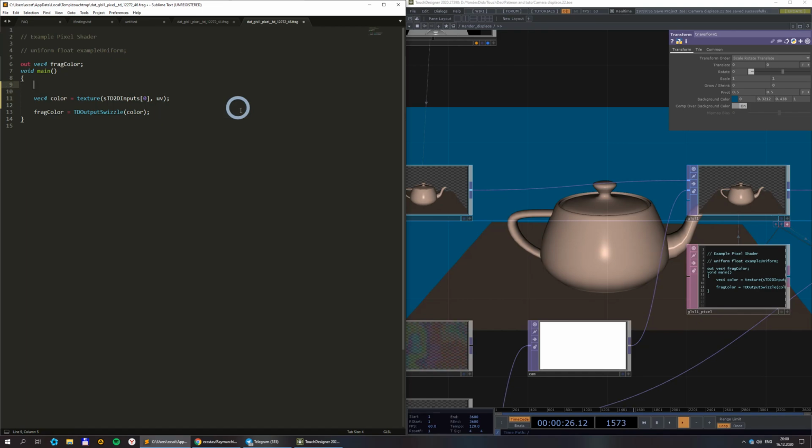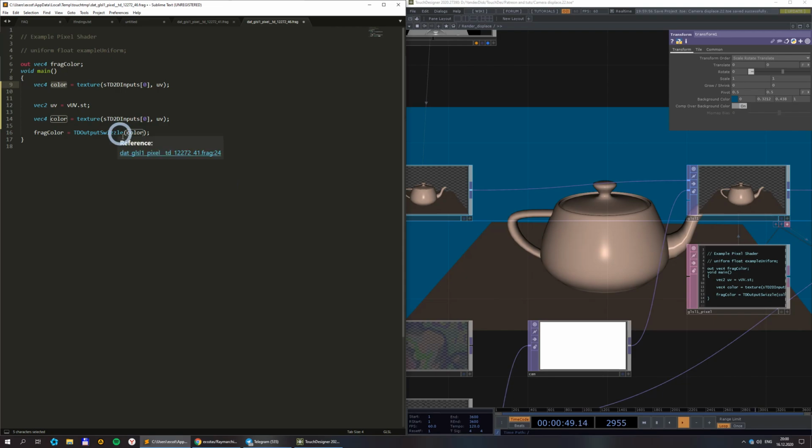Let's call it UV, and let's make a variable, vec2 UV, and for now let's leave it as vUV.st. And we need to displace it somehow. First of all, let me copy paste the same code, because we need to sample our texture, and let's call it cam displace, and it's on our second input, so number 1. And here we need vUV.st, so we need normal pixel positions.